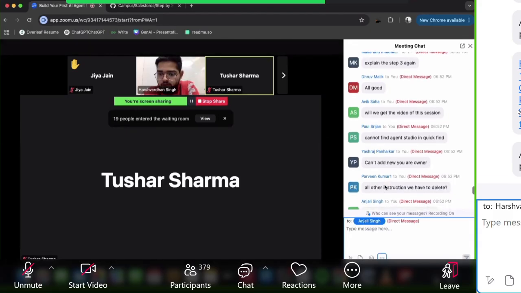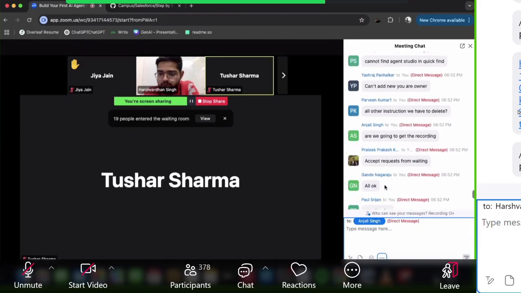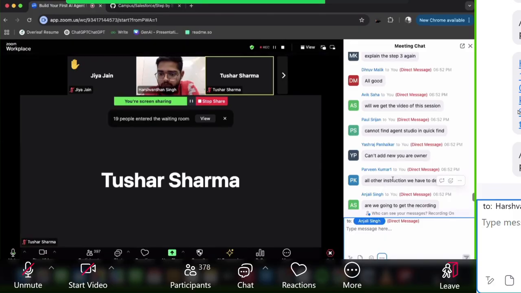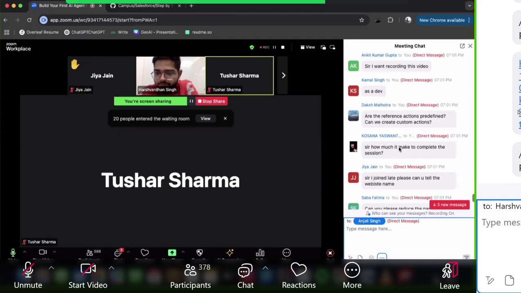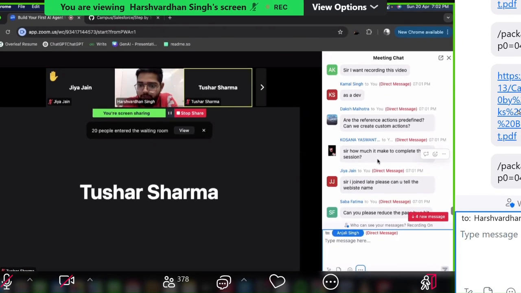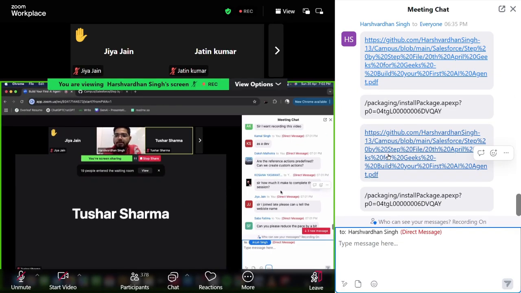Can't add new, you are owner. All the instructions we have are deleted. Yes, previous instructions that were already present, you have to delete. Other reference actions predefined can be created custom? Yes, the reference actions in the flow statements are already predefined, and you can create your own through Apex, and we're going to check that as well.